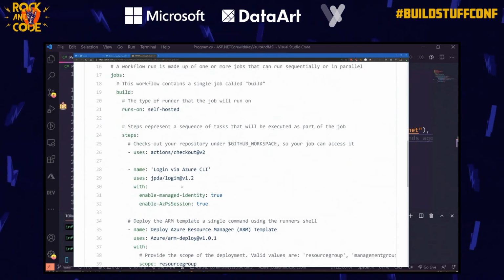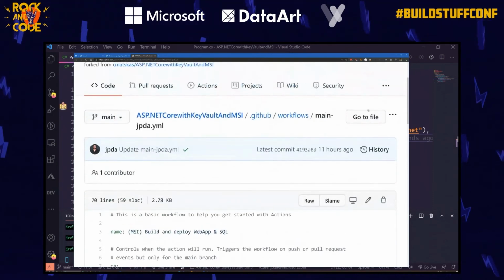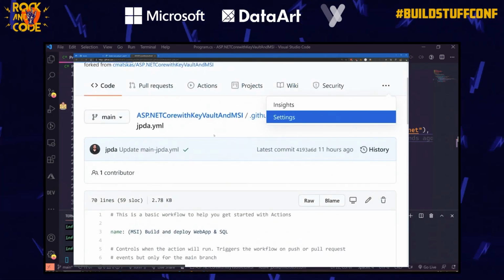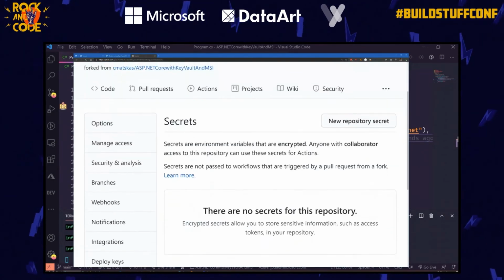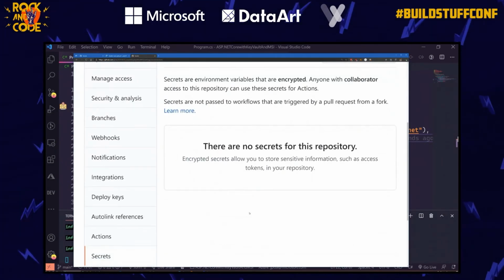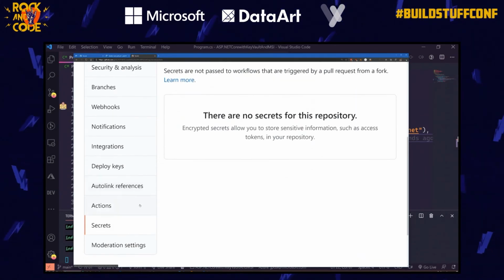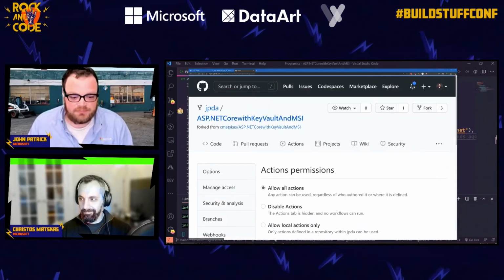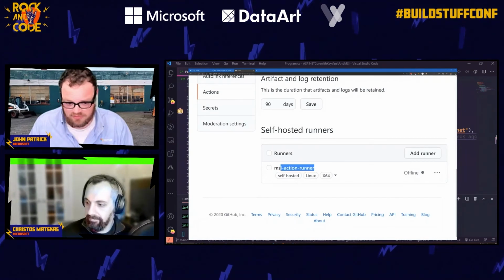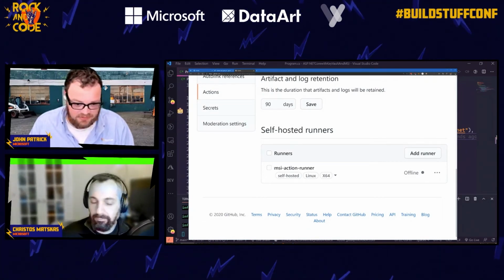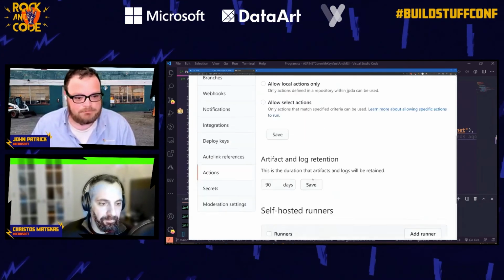No secrets. There's no sort of secret tag anywhere inside of this workflow file. And if we go into settings for my repository, for my fork, and we go look at secrets, you'll notice there are no secrets in here at all. So I didn't create any service principals in order to do this work, right? Now, one thing, of course, that we did do was that in Actions, you'll notice down here at the bottom, here is our MSI Action runner, right? So here's our machine, the remote machine that's going to handle our build.